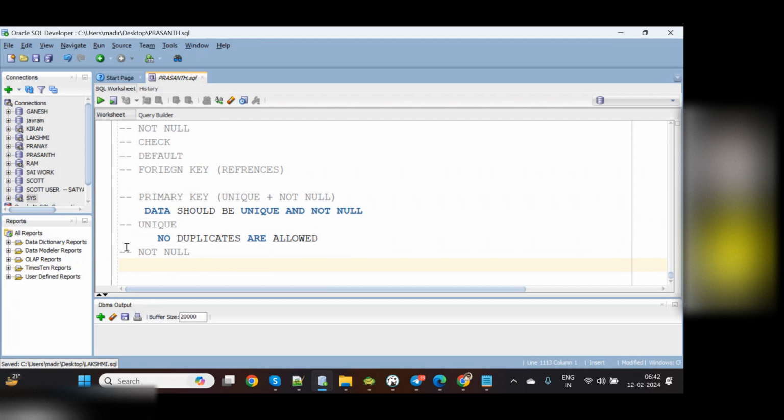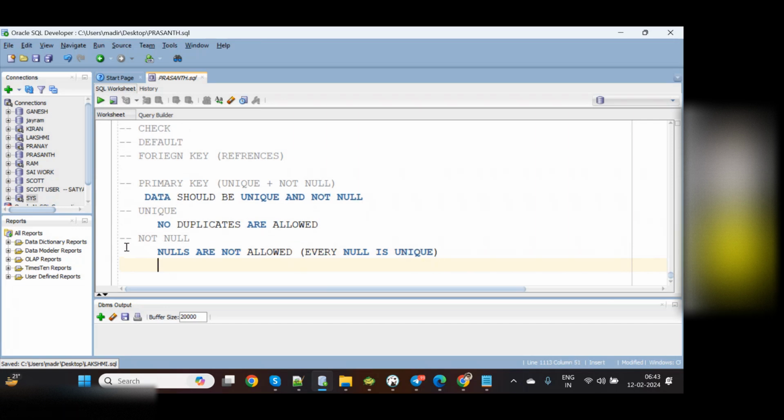If you keep a not null constraint on a column, then it will not allow nulls. Nulls are not allowed. But we know that every null is unique. That we need to keep in mind. Every null is unique, we discussed earlier.